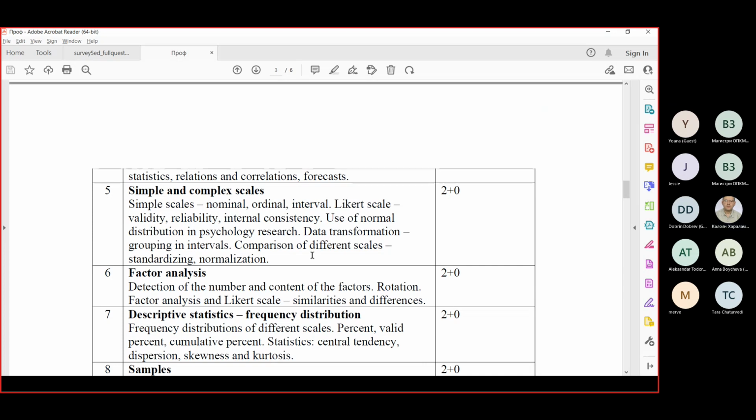But this is only one approach to the measurement. There is another approach to the measurement, and this second approach is called factor analysis. And the question again is why?